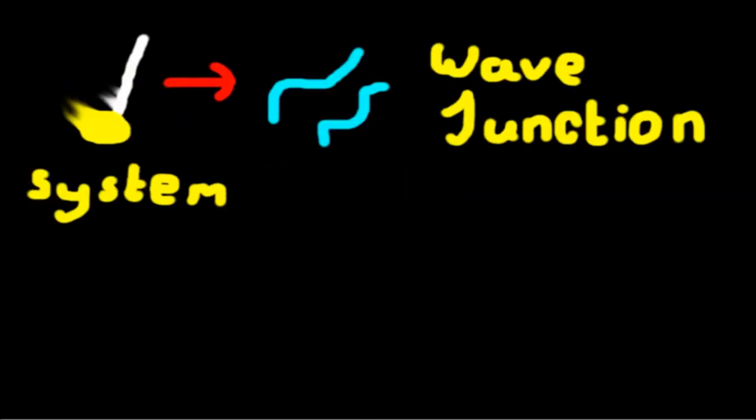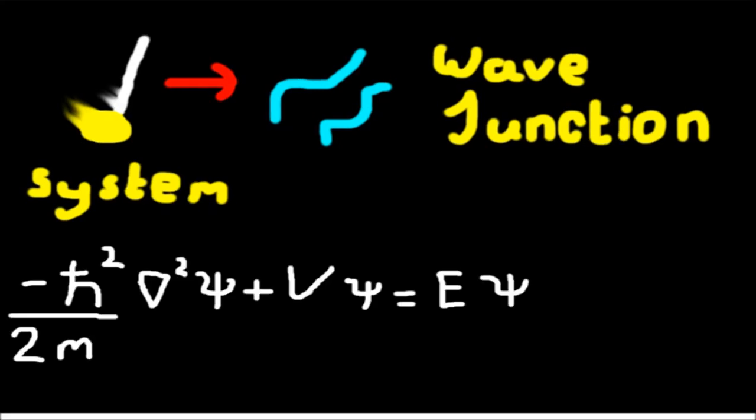Okay, so for a quick recap, in the last part we made up a mathematical description for a physical system and we called it a wave function. Then we talked about how any observable in normal life has a quantum analog called an operator that acts on this wave function. From this we got to Schrödinger's equation, and this gave us a way to find the energy and which states have this energy.